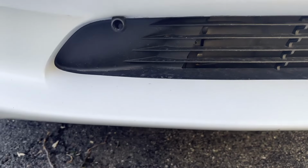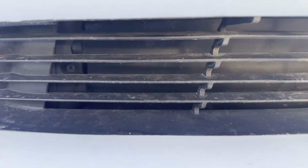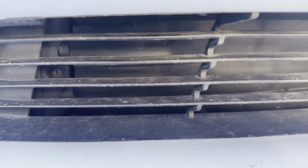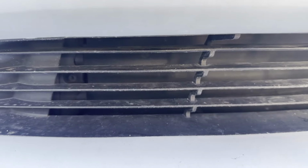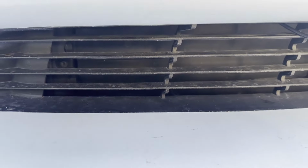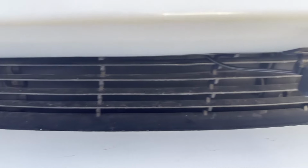Alright, so we're in front of the car now, and as you can see, this is the Model 3 existing grill. If you look inside, there are actual louvres that open and close when you actuate your HVAC system. So as you're requesting air conditioning or heat in the cabin, those louvres will open up and close and allow air to come in, which will then be cooled or heated to the temperature of your liking.